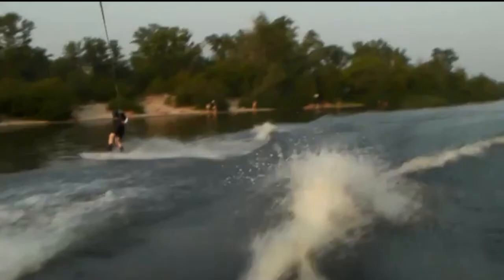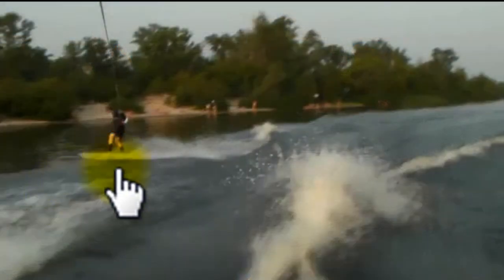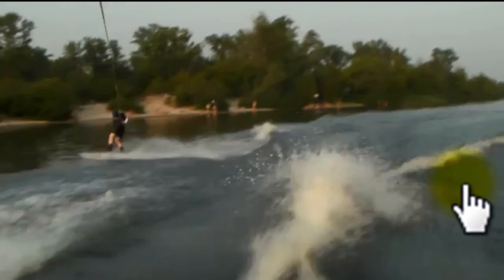for toe side, this is actually cuffed, we'll get to that in a second. When you're edging out toe side, make sure that you point your belly up and that you have a straight line from your shoulders down to your knees, and then your front kneecap is rolled towards shore, and you're leaning down the rope, not out towards the flats, to engrave good position on this side for your approach for your toe side jumps on the other side.